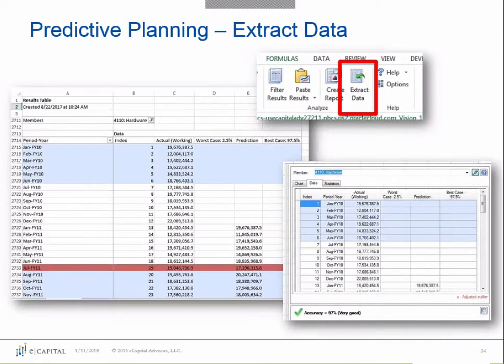Something else that's available in SmartView, but not the web, is this extracting data. It's going to extract the data to a pivot table of sorts. Again, another way just to see the data differently, so you can see all the data points. And if that's most helpful, that option is available here in SmartView for you.